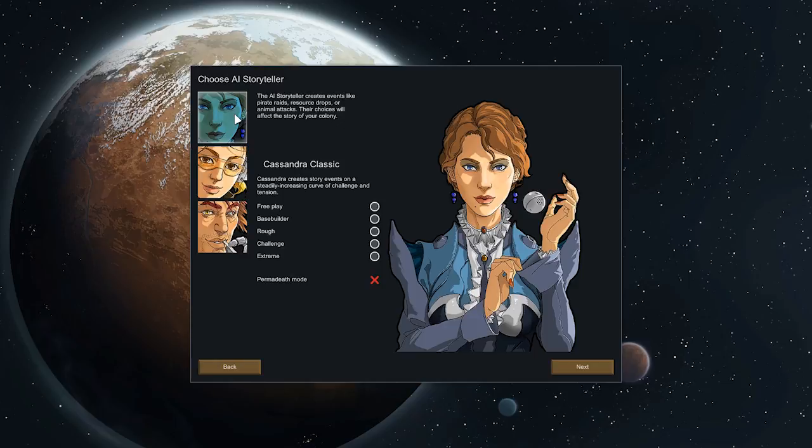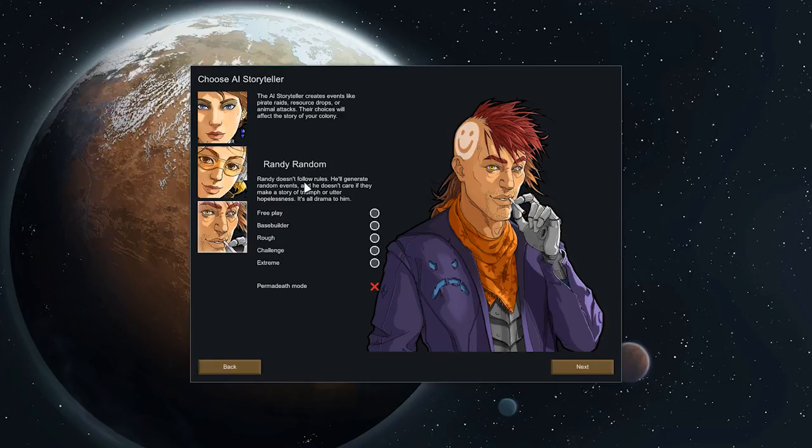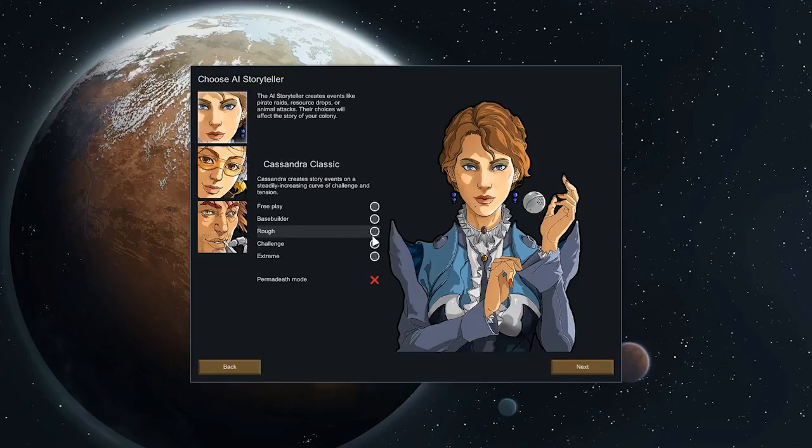So being that we're going with a standard loadout, we're going to go with Cassandra Classic on rough. The Storyteller is an AI which determines the events which happen to your colony. You have Cassandra, who, as you can see, creates story events on a steadily increasing curve of challenge and tension. You have Phoebe Chillax. Phoebe gives lots of time between disasters to relax and build your colony, but beware, if she's set to a high challenge scale, she'll hit just as hard as anyone. And Randy Random. Randy doesn't follow the rules, he'll generate random events, and he doesn't care if they make the story a triumph or an utter hopelessness. It's all drama to him. So, we're going to go with the pretty standard Cassandra Classic, and we're going to go with rough.